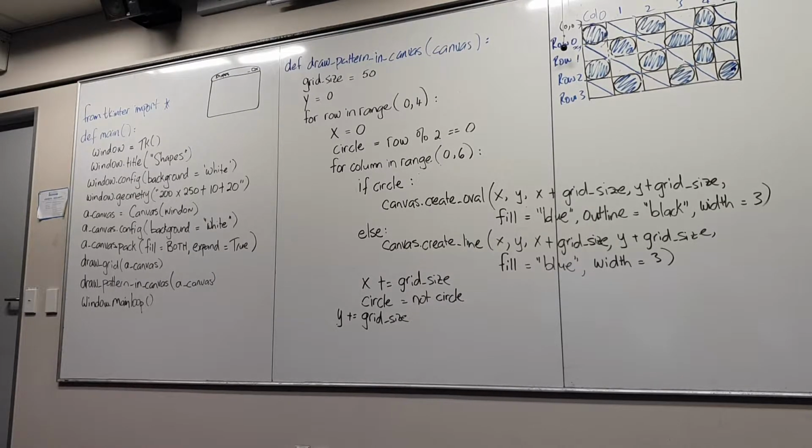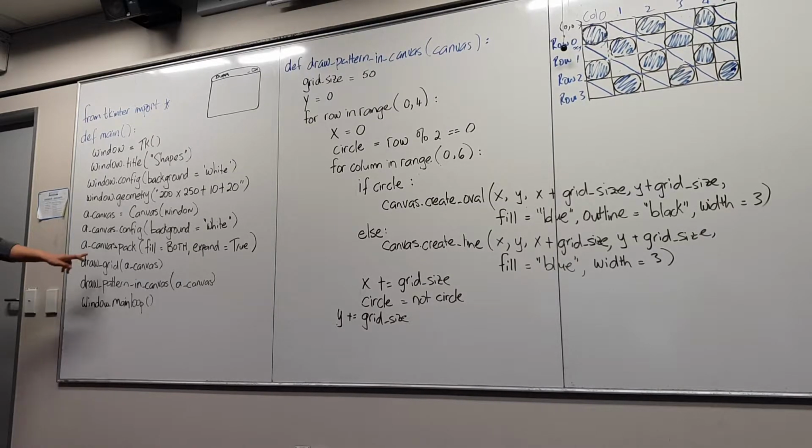So in order to do the drawing, we need to create a canvas in our window, and the way we do that is we have some variable, canvas. I'm going to assign it Canvas, and then I'm going to pass it my window so it knows where I'm going to put the canvas. I've got to do some configuration to my canvas as well, so that's why I have canvas.config. I'm going to make the background of the canvas white as well, same as what I did before.